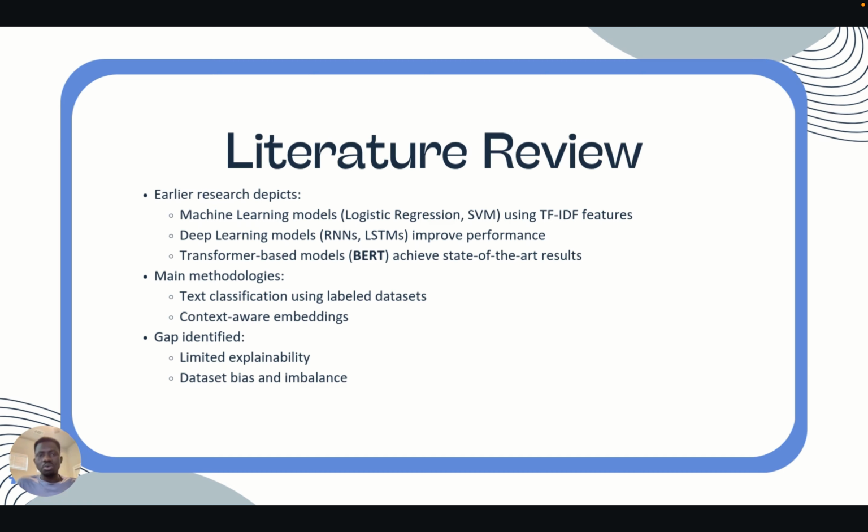In the transition, more recent work, especially models like BERT, use transformer architecture, which captures contextual meaning and relationships between words. These models consistently achieve better performance because political bias is often subtle. It's not just about what words are used, but how they are used, and sometimes ambiguities and favoritisms.